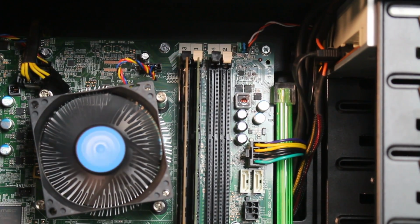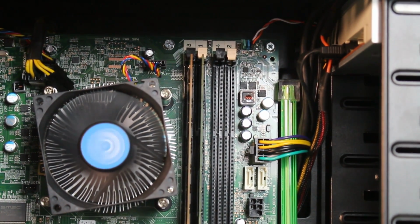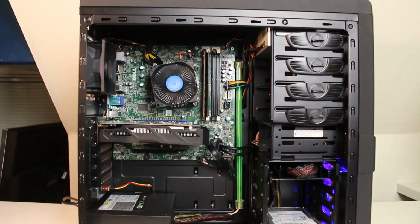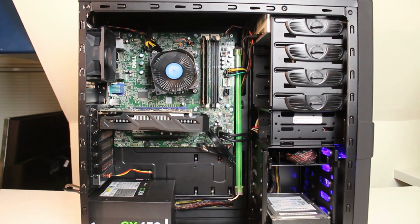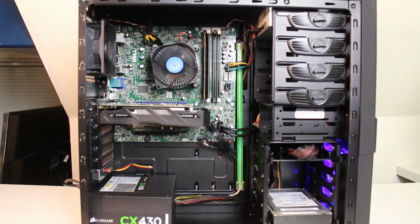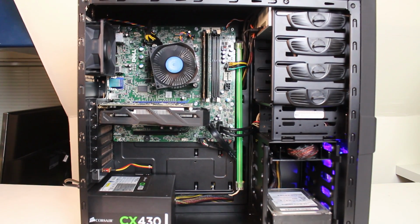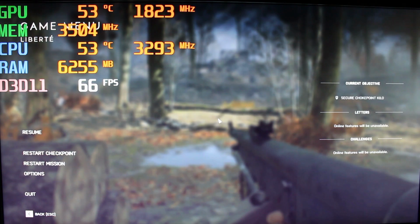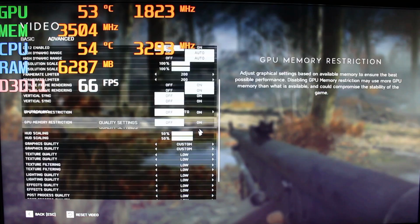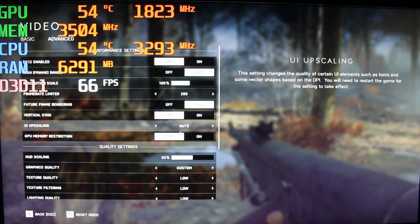All there's left to do is test out some games and see how well this bad boy performs. And again, results may vary. It really all depends on how much money you want to put into a conversion like this. So without further ado, let's check out some games. Okay, and the first game we're going to test out is Battlefield 5. We're going to start off on the lowest settings on 1080p and work our way up.